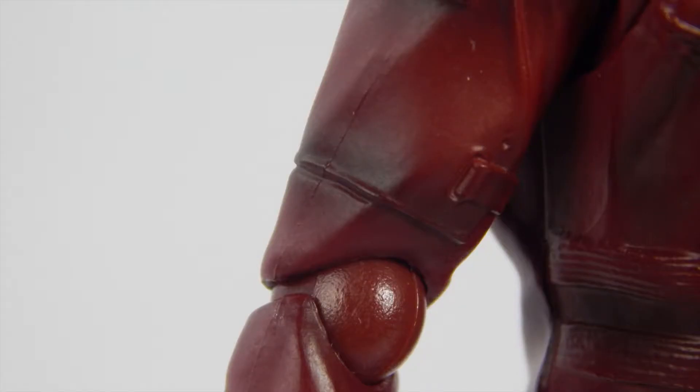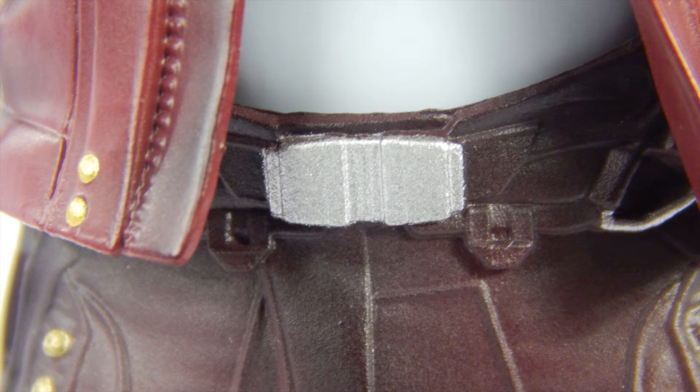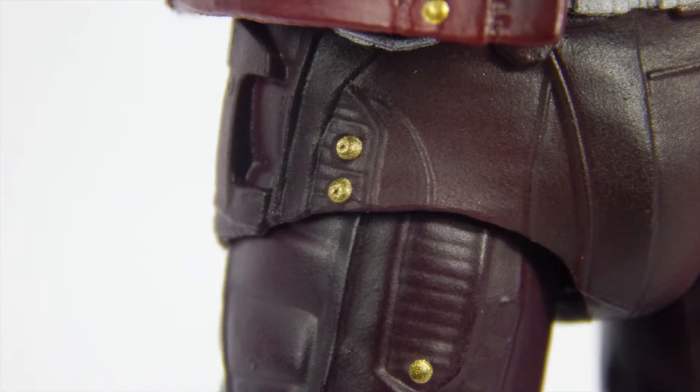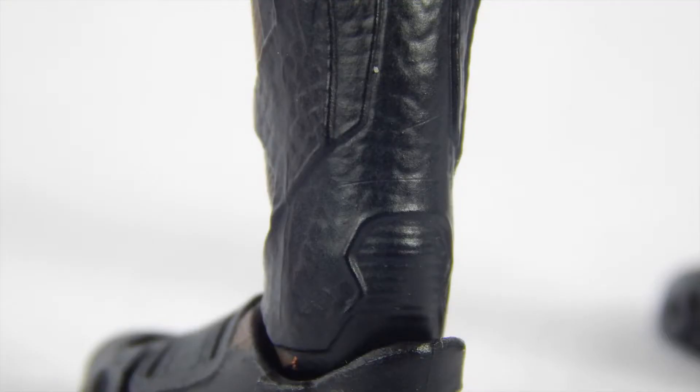The jacket itself has a nice intricate and detailed sculpt with black shading all over it, which looks really good and really makes the figure pop. The gold buttons are surprisingly not clean for a modern day Bandai. The arms of the jacket have the awesome detailing and shading as mentioned. Despite the belt being mostly hidden, it still has details and they look good. The silver on the belt buckle is clean — a good way to describe the paint on this figure. The pants has a nicely detailed sculpt with very nice paint shading. The gold buttons on the pants are well done with no slop, and the shoes look fantastic.